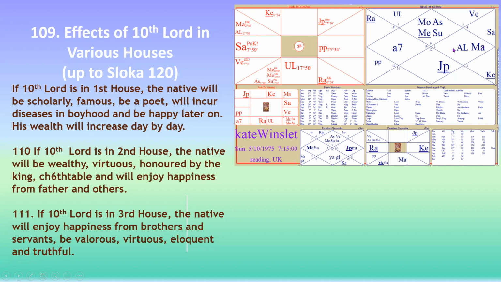This is Kate Winslet. Look at her chart. Can everybody see her chart here? Beautiful Virgo rising, and the 10th Lord is in Lagna, and exalted. Of course, there is a problem because it's the Sun Moon Yoga. It's a big problem, it's like Amavasya, like Rahu. Sun Moon is not welcome in any chart, especially if it is in your main Rashi chart.